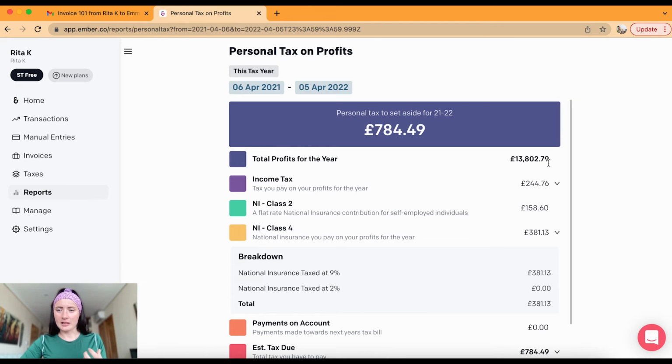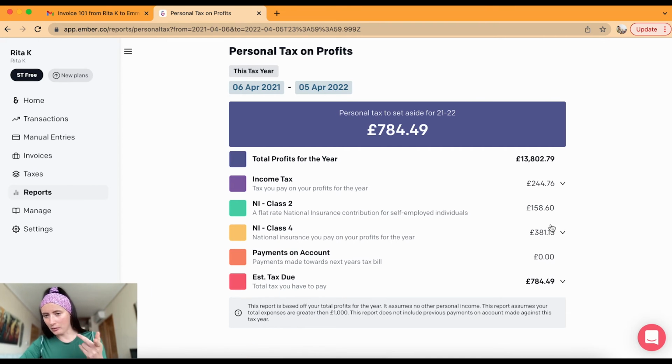So all profit above that 9,000 will be taxed under National Insurance class 4. That's why your National Insurance will be way higher than your income tax. As I'm quickly calculating, close to 540 pounds will go to National Insurance compared to your income tax.